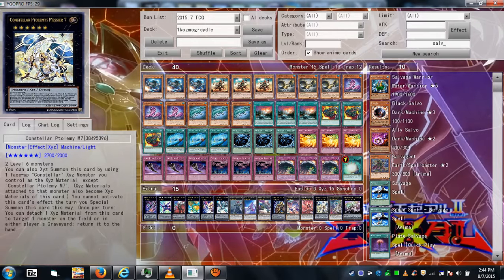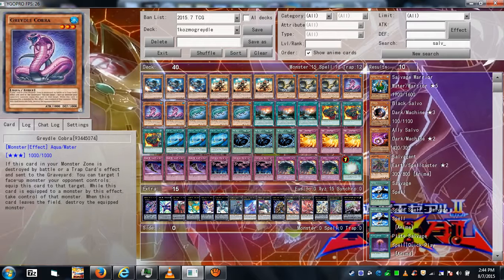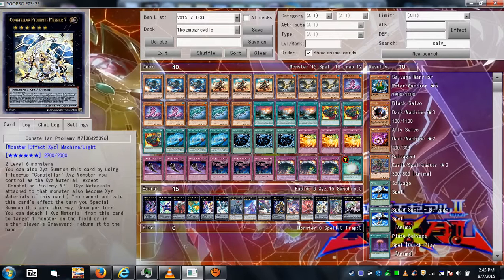M7 can be summoned on top of a Constellar XYZ monster. So if you go up against Constellars, and you steal one of their XYZ monsters, you can summon this on top of that. Obviously, the turn in which you summon it by that effect, you can't activate its effect, but its effect is once per turn, you can detach material from this card, target one monster on the field or in either player's graveyard and return it to the hand. Good for recycling your Graydles if you want, but it's also good for just getting rid of something on your opponent's side of the field that is problematic.